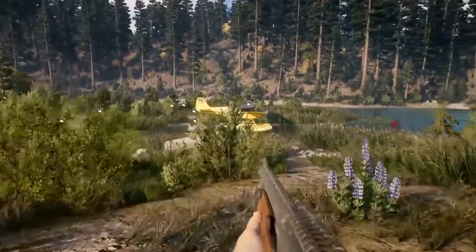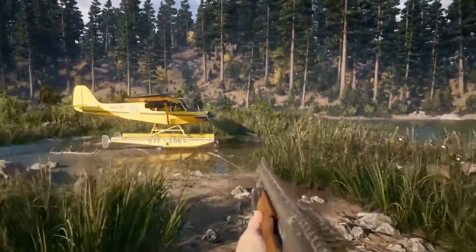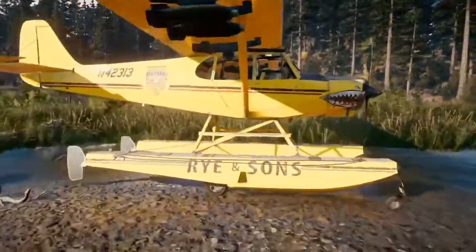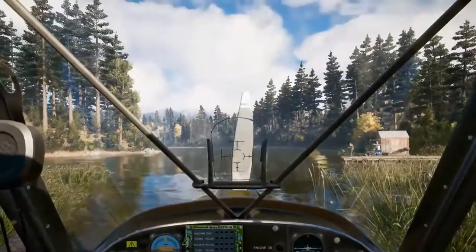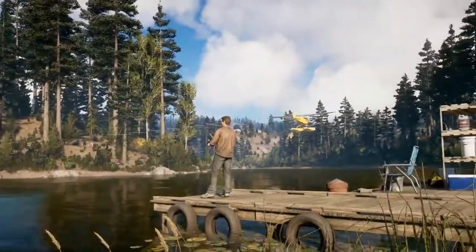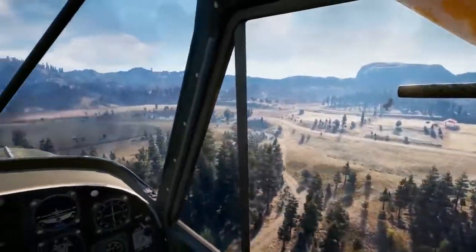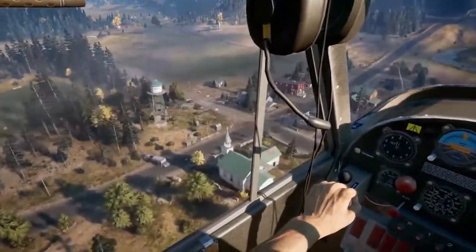We've built a deep ecosystem that represents Montana's wilderness. We've seen ducks, a sturgeon, deer, and this is just a small sample of all the wild animals that you'll encounter in Hope County. Now we've jumped into Nick Rye's plane. It's been in his family for generations, and with it we'll take to the sky to destroy some cult silos that are hoarding explosives. The world that we've built is larger than any Far Cry before, and for the first time, you can explore the world in any direction that you choose right from the start.